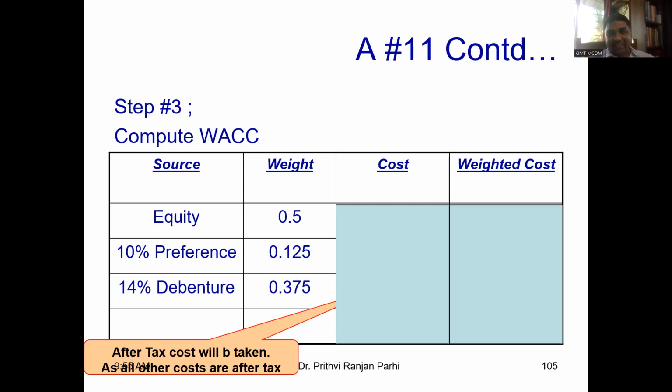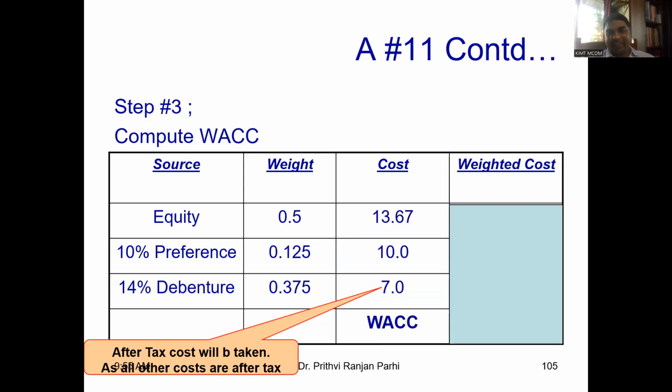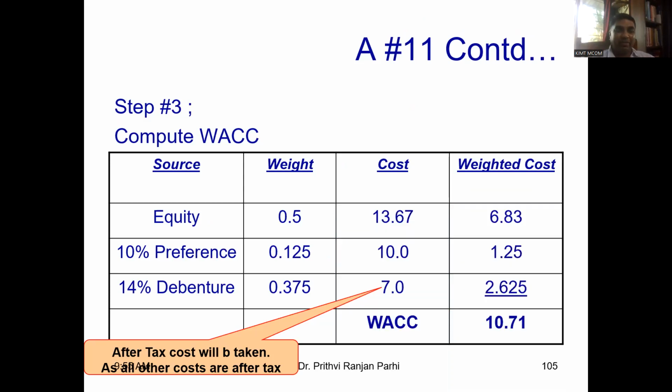Now, weights are there, cost is there. Weighted average cost is weight into cost, and the total of that is 10.7. Okay. Hope you have understood how to compute this weighted average cost of capital. Simply assign weights and multiply with the cost of each component of capital. Then take the sum of these multiplied numbers, and you'll be getting the answer.